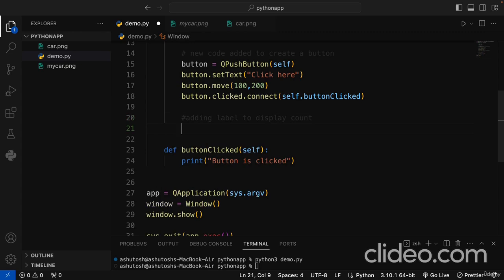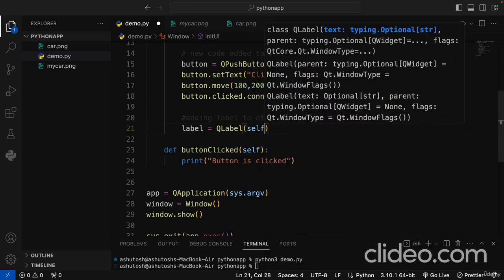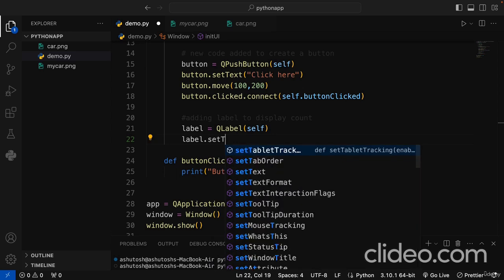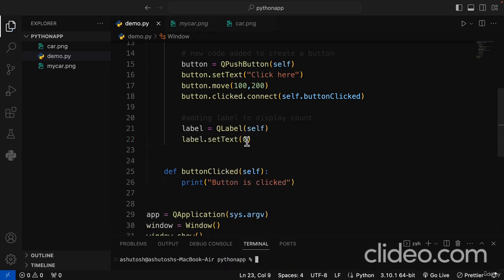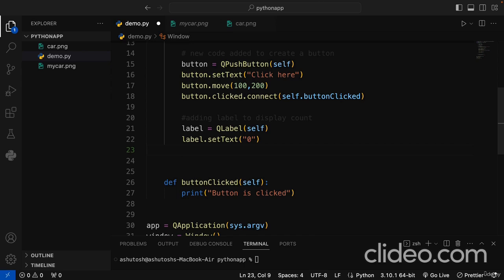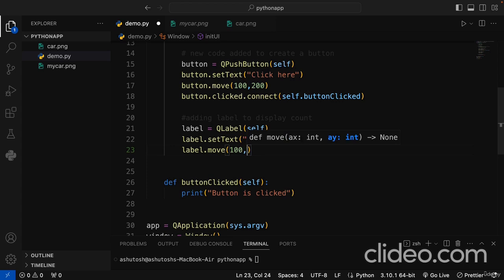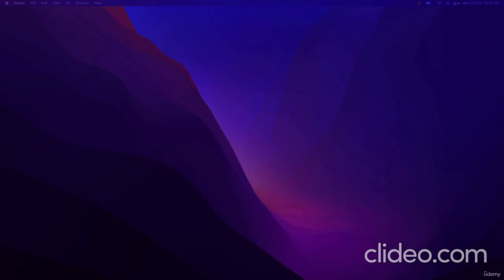And just as we create any other label, let's create a simple label over here. So I would say the label is going to be equal to QLabel, and then let's pass in self, and over here I would set the label's text to 0. So set text to 0, and this should be in quotations. And after setting the text, let's move this label to a position so as to place it on the window. So label.move, and move it to 100 comma let's say 150. Let's save this, and now if I run this, as you can see I have this label right up over here. So when I click on this button, I essentially want to change the value of this label.